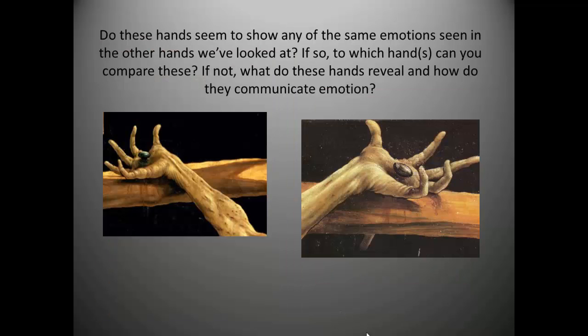of feeling. Do these hands seem to show any of the same emotions seen in the other hands we've looked at? If so, to which hands can you compare these? And if not, what do these hands reveal, and how do they communicate emotion? These hands express sheer agony. They are not relaxed, but stressed by severe pain.